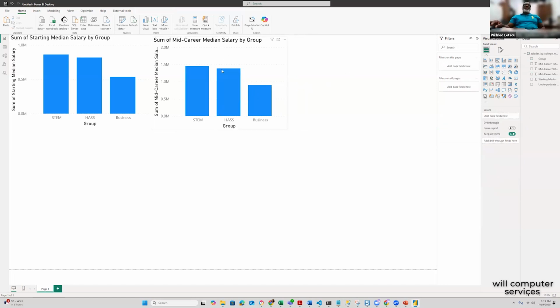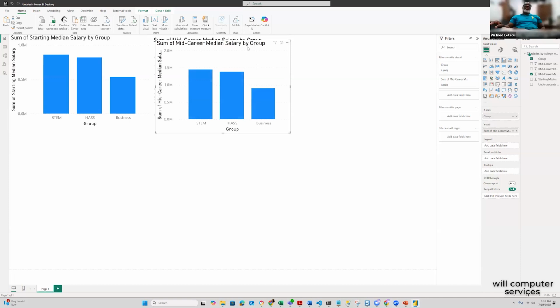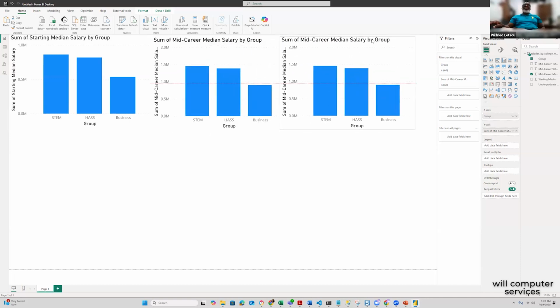Now, because I already have this and this, if I want to continue the same trend, I just need to select this one or this one, any of them. But because this one is close to this, let me click on this. And all I have to do is click on copy. When I click on copy, I'll come here and say paste. So I already have one copy of it here.